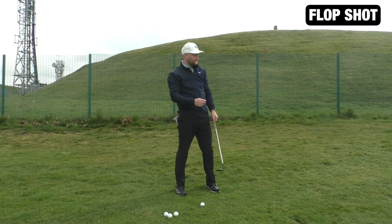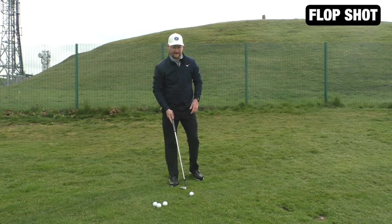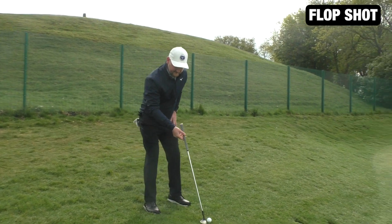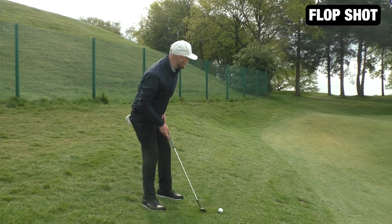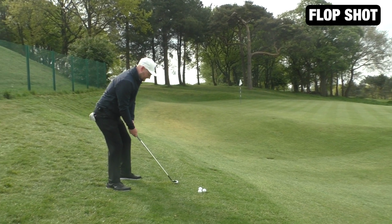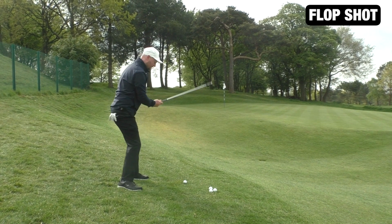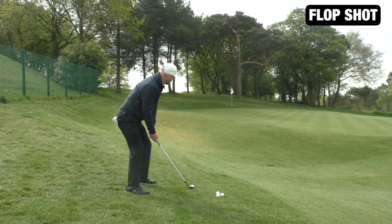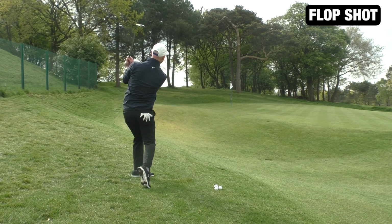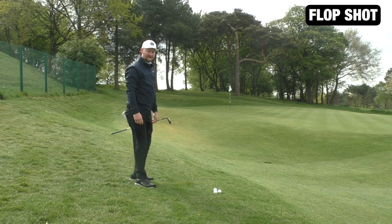and that's going to send it up into the air. So again, once I aim, if we just look back this way from here, I take a pretty square aim, and once I've aimed this shaft down, it's pointing more towards my target as well then. Loads of loft, low handle, weight forwards, show the club face to you watching at home, and we should see a pretty decent lob shot here. And there, nice and soft, pops out, and that was it.